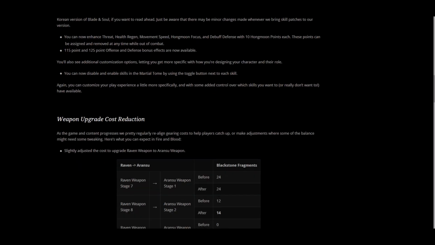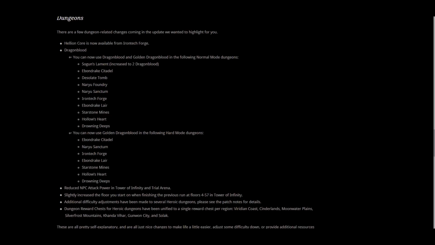Now another thing I've really been looking forward to is you can now disable skills from your Martial Tome, whatever you want to call it. Basically what that means is, let's say, for example, I'm a Blade Dancer, so I really hate accidentally knocking up stuff. And so what I could do is just disable the knockup ability. And what that means is now I can't ever use it. So it'll be a nice way to get rid of skills that you accidentally use and enable the skills that you want to use. So that's a really cool option. And personally, I've been waiting for that for a while. So that's really cool that they're adding that.